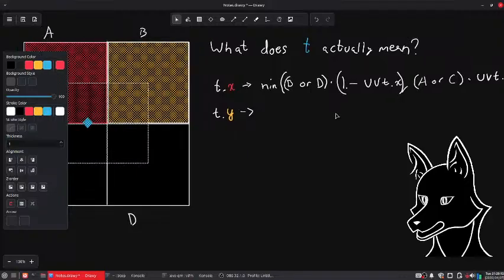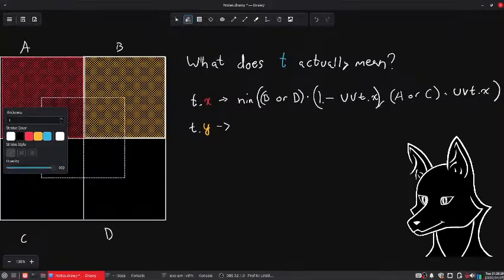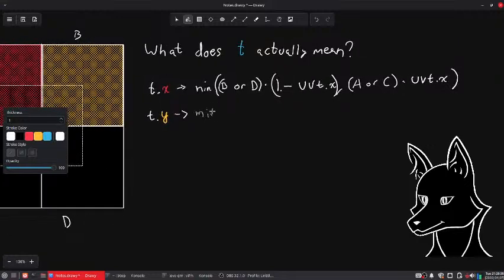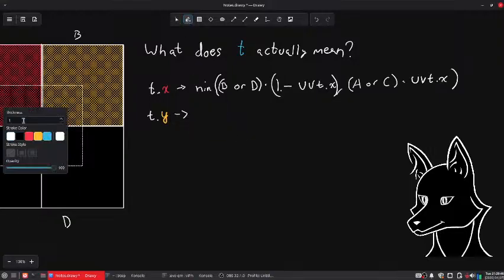And then this should be the same. Because X is just going to be the minimum of some stuff, right?